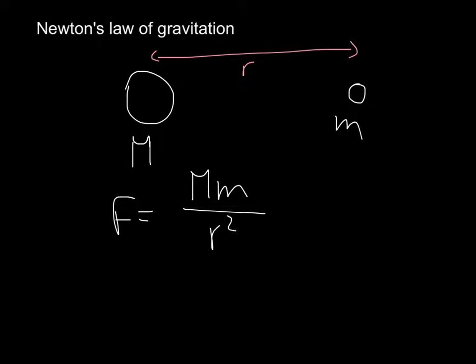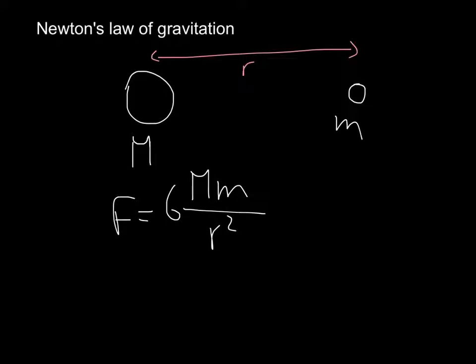Good. And now we need a constant to account for the fact that our units are not the same as nature's units. And in this case, here goes a G, which we call Newton's constant of universal gravitation, or simply just Newton's constant. So you have Newton's constant, the big mass, the small mass, and the r squared. In reality, this formula is more complex because this is a vector quantity and the direction matters, but I'm not going to go into it yet.